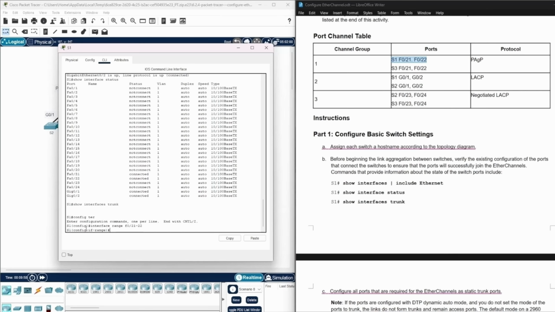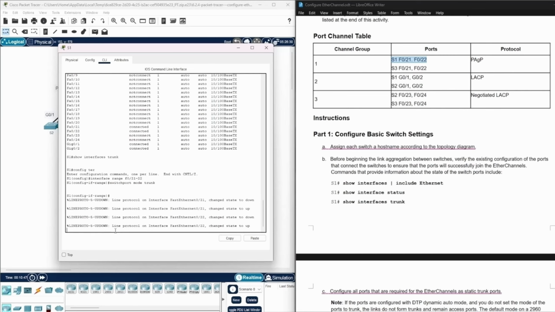Okay, you can see it here. We are in that interface. Then we have to configure it as a trunk. The command that we use is switchport mode trunk.